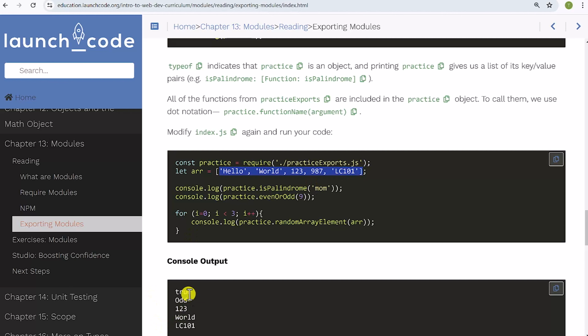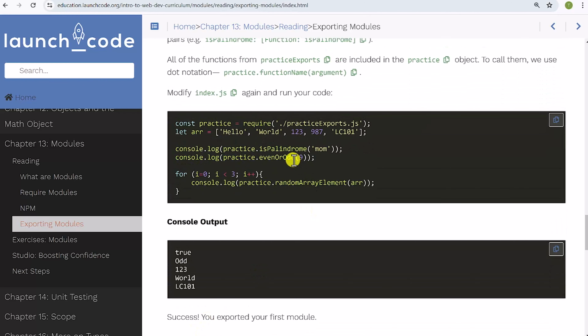But guess what? The first one says is mom a palindrome, true, and then we had an odd number, and then it gives us 1, 2, world, LC 101. Now we're looping over, and we only passed in 3 because it says under 3. So 1, 2, 3, world, and LC 101.